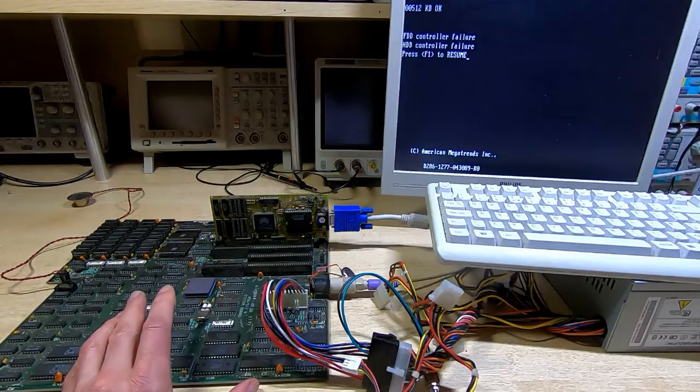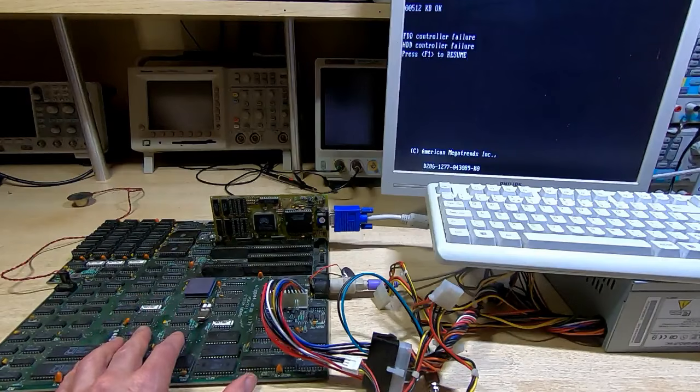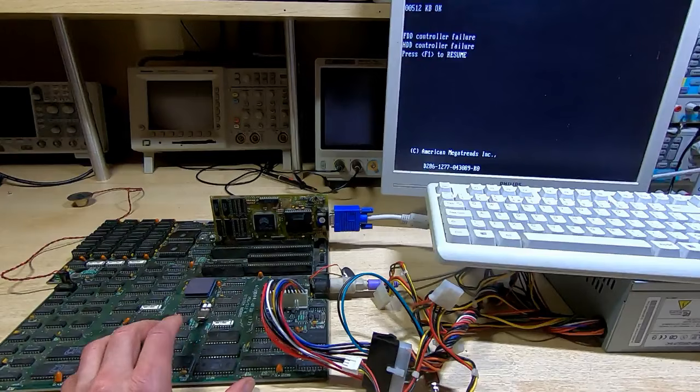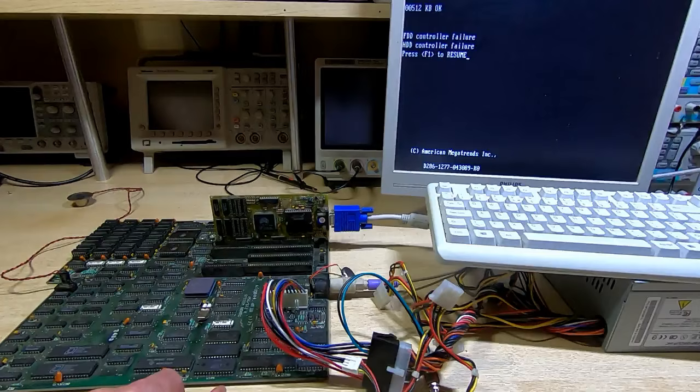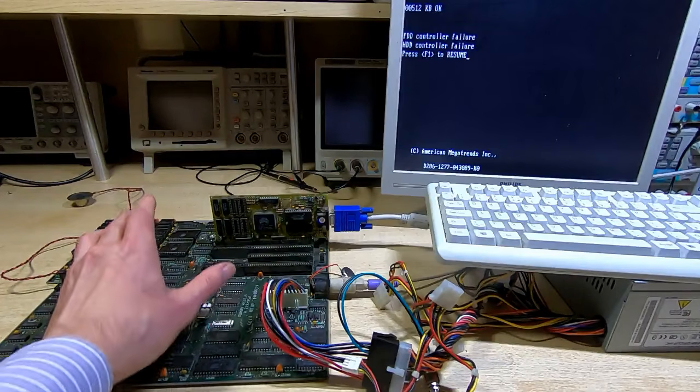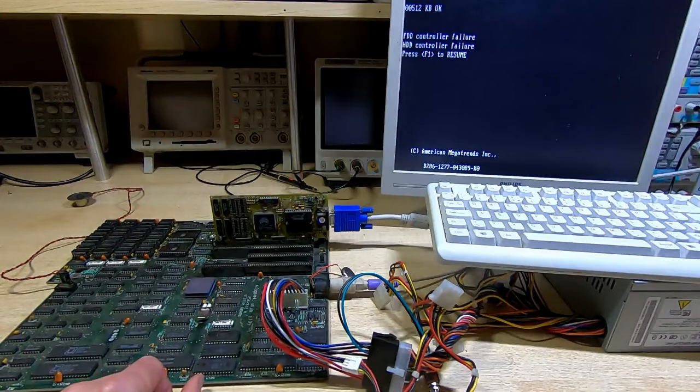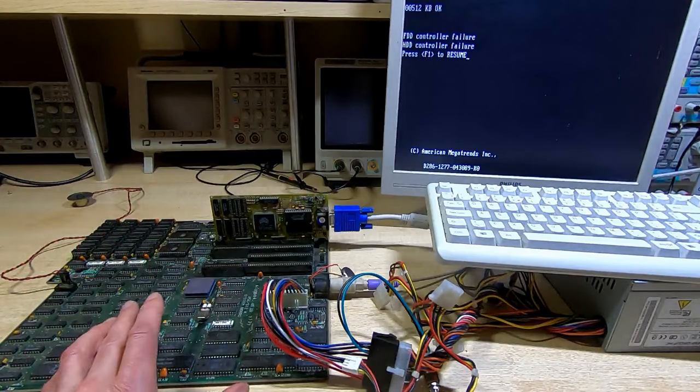And I did manage to get hold of a set of ROMs that had BASIC on them. I can't remember exactly what version of BASIC, but it worked fairly well, and if I remember I'll try and show you a version of that in another video. But the version of the BIOS I have in here is much closer to what I was using at the time. The main difference is this version has built-in CMOS setup and diagnostics, was the version that I had.